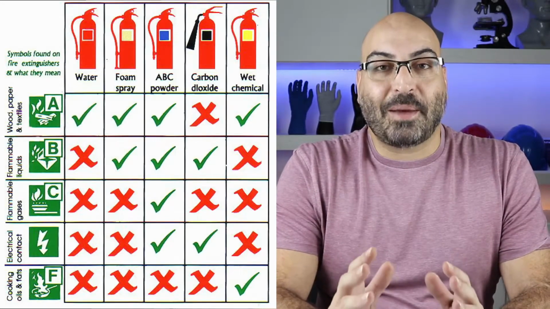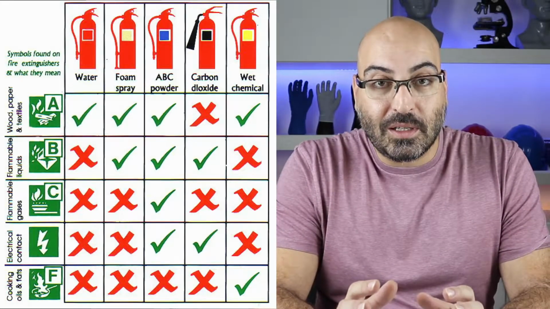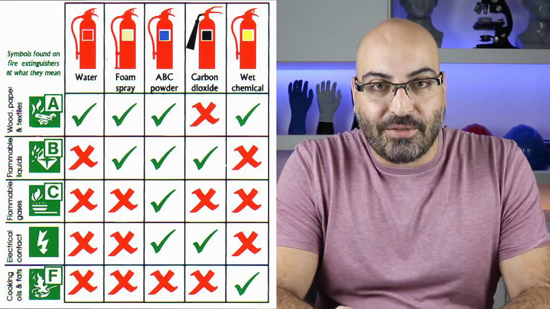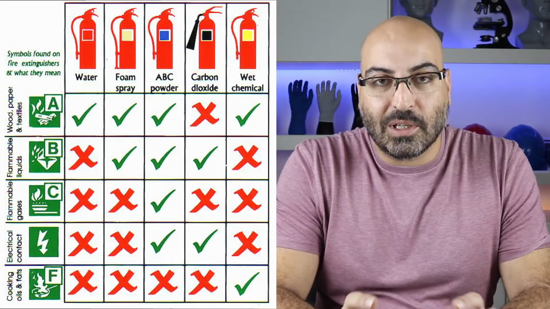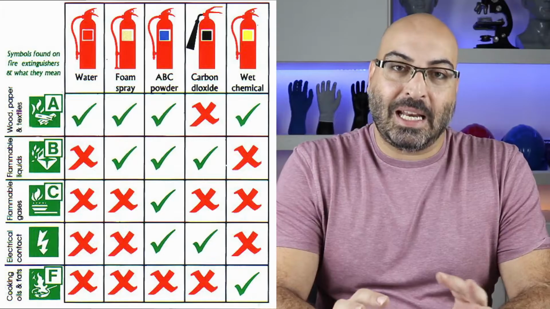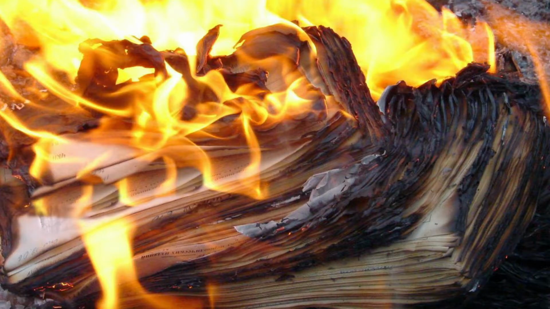The different types of fires are determined by the type of fuel that is feeding the fire. Conventionally fuel is like petrol, but in terms of fire, fuel can be anything. It can be anything that actually fuels the flame. So they've worked out what types of fires there are, and they've classified them, and from their classification they tell you what types of fire extinguishers you need. So I'm going to quickly break it down for you.